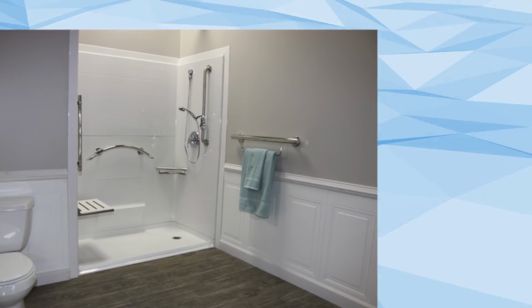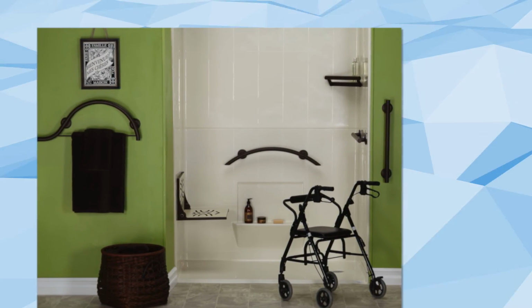Congratulations! You have successfully installed your Freedom barrier-free shower, providing years of safety and independence.